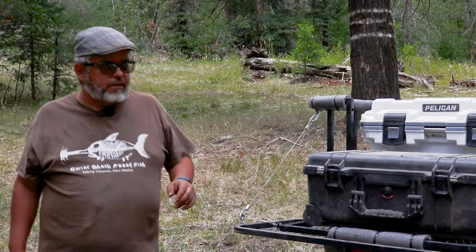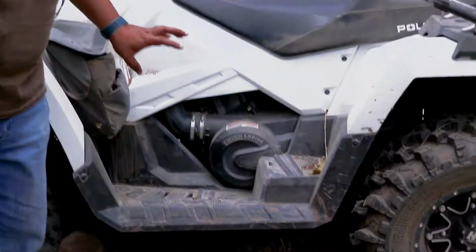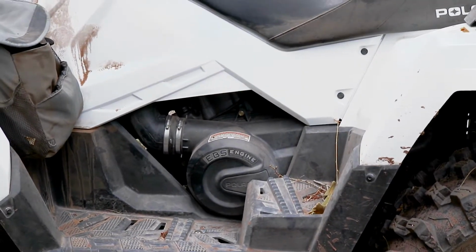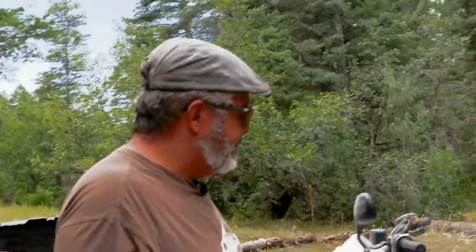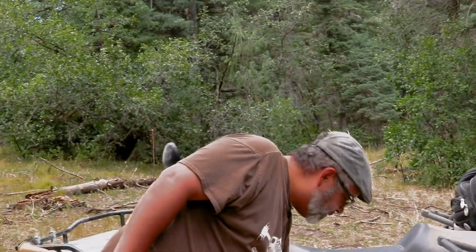And then the engine, we're going to come over to Crazybear's. The engine has an exhaust braking system. So if you're running the vehicle and you're going downhill, you just let go of the throttle and the engine will give you a brake, almost like a Jake brake on a semi truck. And then it has the belt cover. So the belt goes through here, and then in the back, since Crazybear doesn't have a dog carrier, I'm going to show a couple of the things. But you have the basic setup.